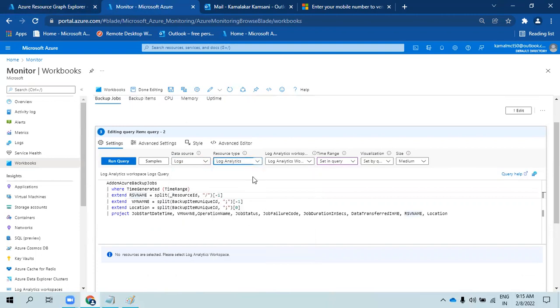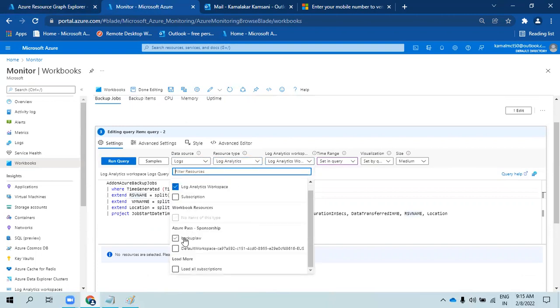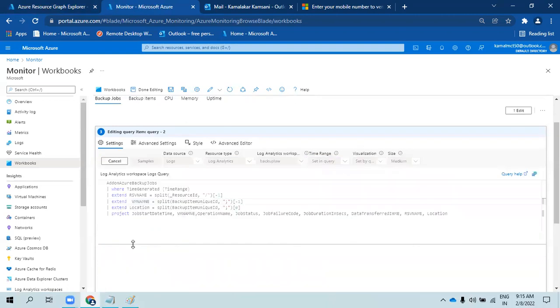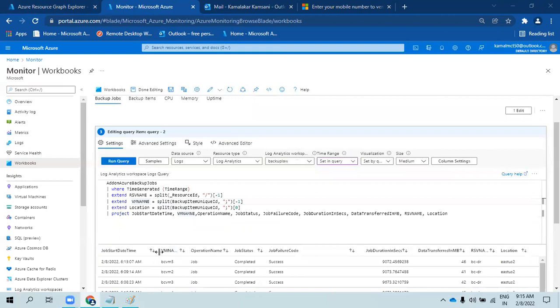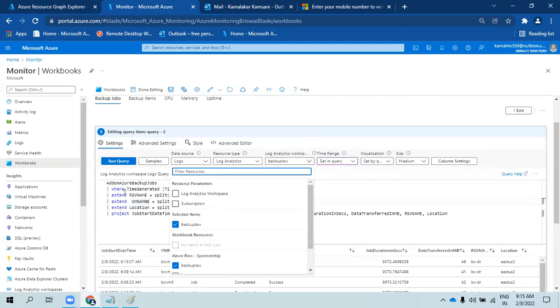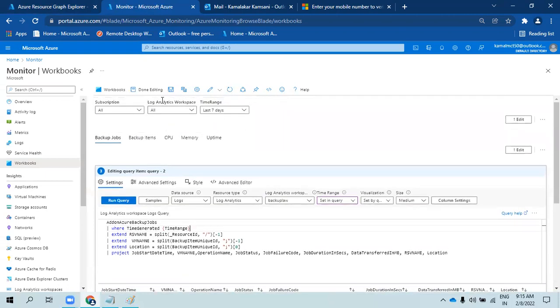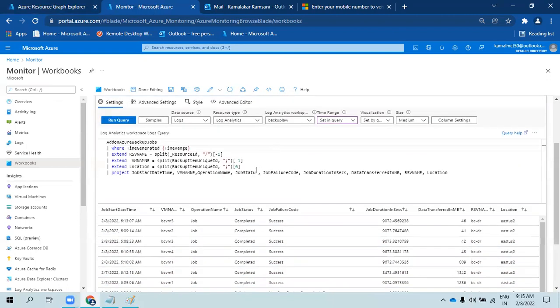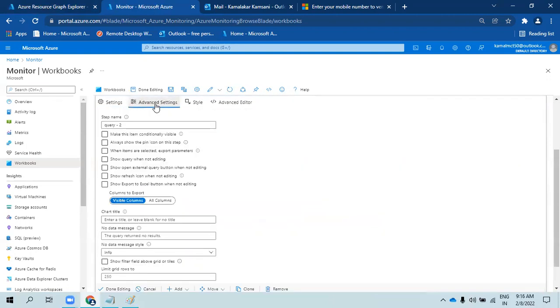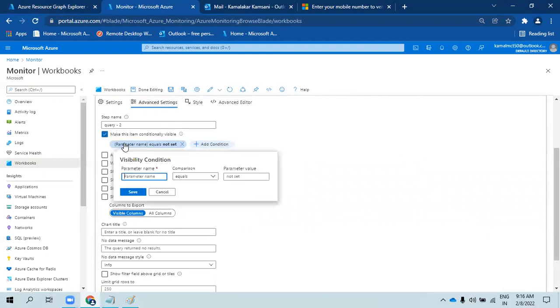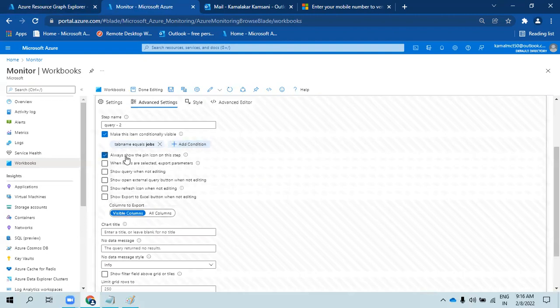Logs and log analytics and log analytics workspace is this. What I can also do is I can write another query, another command where it says the workspace name should be from this one. Okay. So now I'm going to put some more values here. Make this conditionally visible under the backup jobs. Parameter name, it's like tab name is equals to jobs. Okay. Save this and pin this.